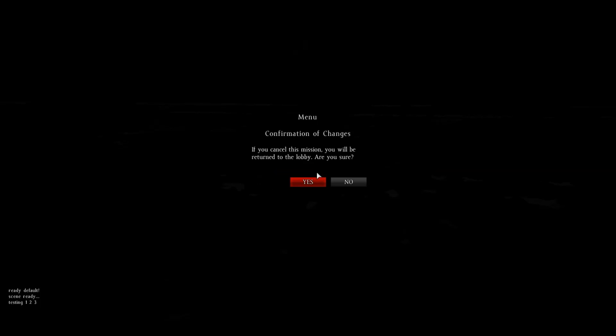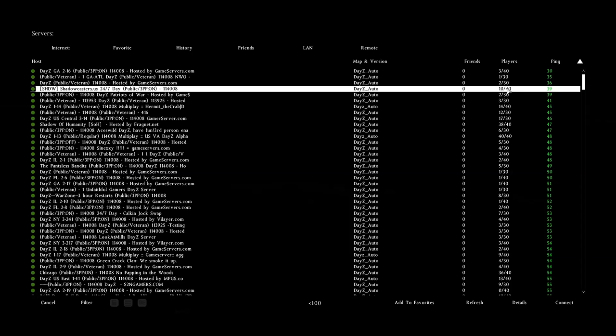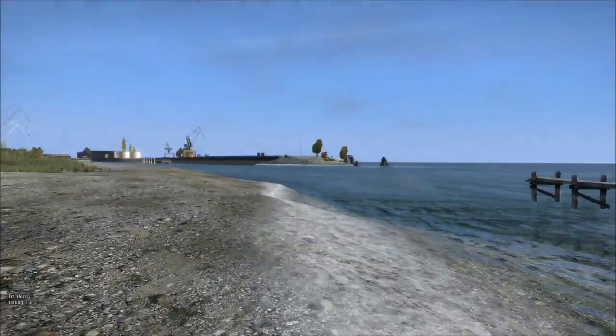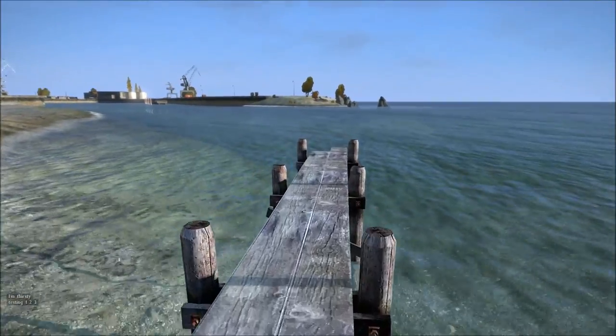Try it again. If this doesn't work, I'll just have to go to a different server. And no, it doesn't look like it's gonna work. I don't care. Just let's see. Shadowcasters. Alright. Let's do it. 10 people shouldn't be too bad. Okay. Is there anything on this pier? Does not look like it.